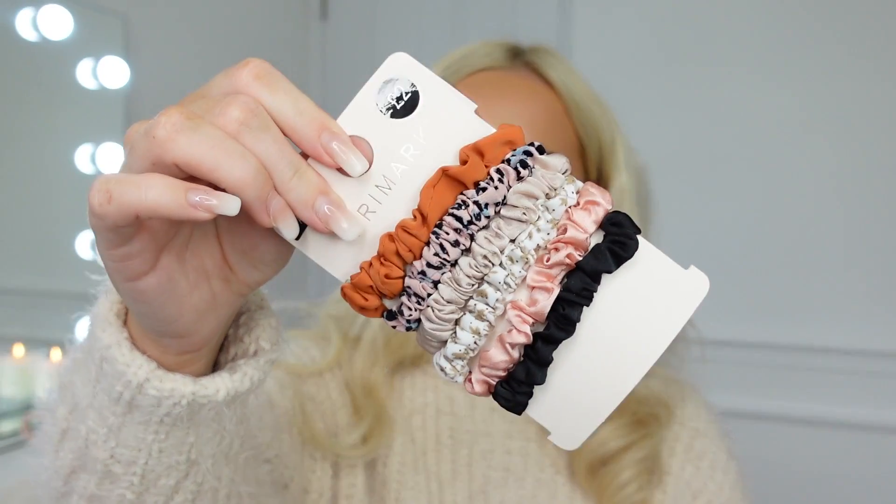I picked up a couple of hair scrunchies — these ones for £2. I loved all of the colours of those. And then also this one for £2, because I feel like this is pretty wild. I'm newly engaged, honey. But just look — that's bloody big, even for me. I love a big scrunchie, but that is big.